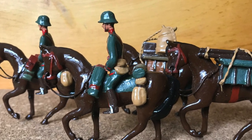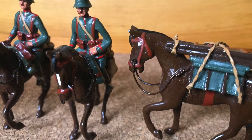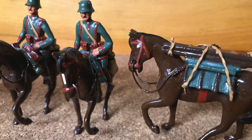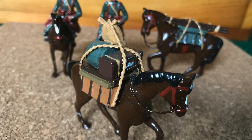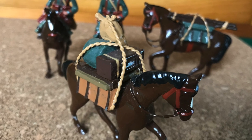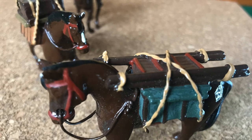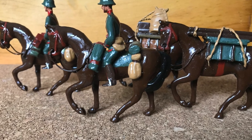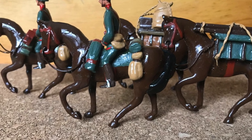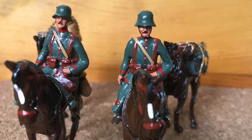I'll follow this with another Tommy Atkins set that I purchased from Peter Nathan's Elite Military Miniatures in Sydney, Australia. I bought this at his former location in a historic commercial building — this year the store has relocated and Peter has retired, handing over the reins to Sven, and best wishes to all of them. When I saw this set — we're talking 2003 or 2004 — I had already bought the aforementioned Lancers, and I think that motivated me to follow up with this pack team and riders. Again, this is unique and I can't recall a similar set made by another maker, certainly not in gloss.